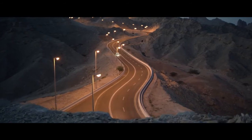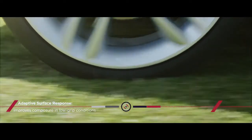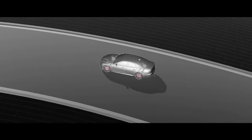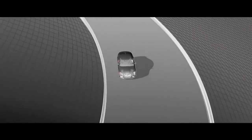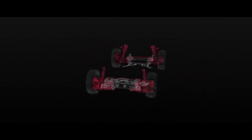we've also managed to add technologies such as all-wheel drive with adaptive surface response, which can tell the difference between snow and gravel. We've got new all-aluminium 4-cylinder powertrains that deliver over 70 miles per gallon. We've got the F-Type supercharged V6 engine delivering 380 horsepower. We've also got a technology from Land Rover called all-surface progress control. In addition, we've got a state-of-the-art suspension system that delivers that true Jaguar combination of handling and a supple ride.